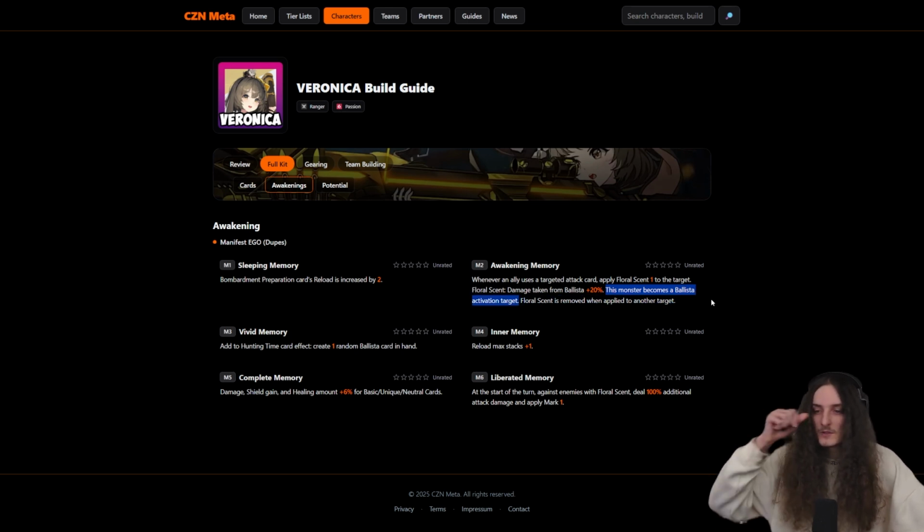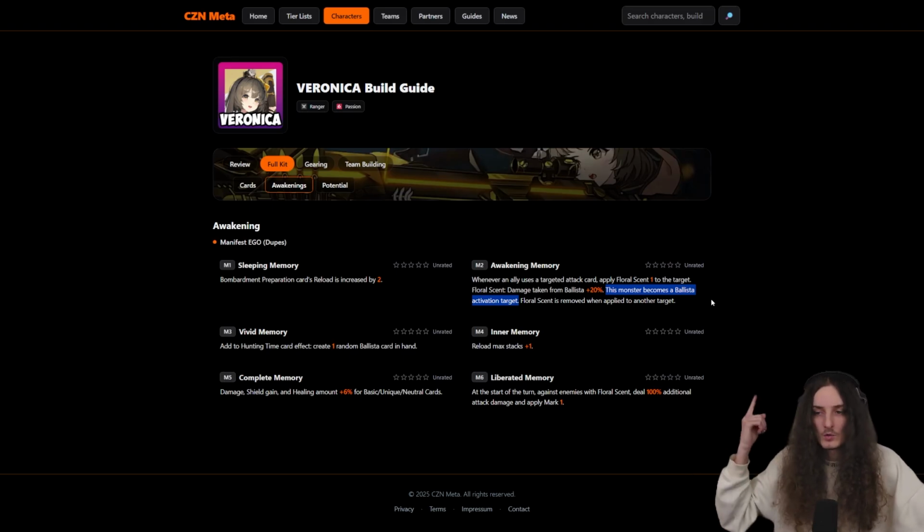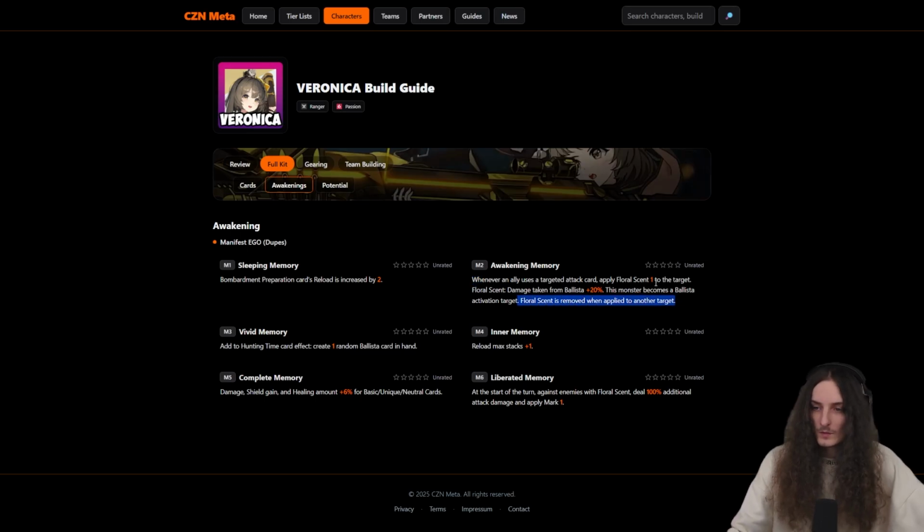So it seems like if there's, for example, an attack a random enemy, it's most likely then going to attack the Fluorescent target. Now the question is how many of these stacks can actually be fluorescent. It is removed when applied to another target. So it seems like you can stack up multiple instances of fluorescent, but never between multiple enemies.